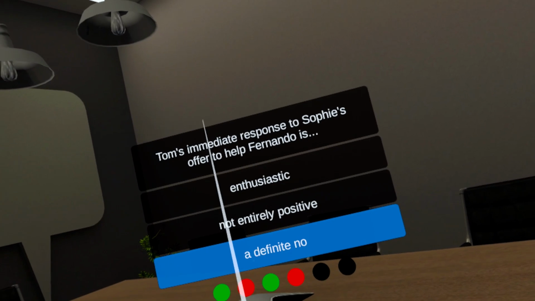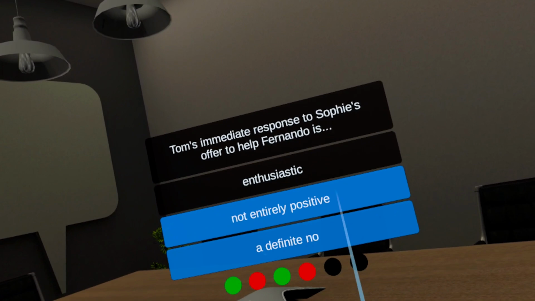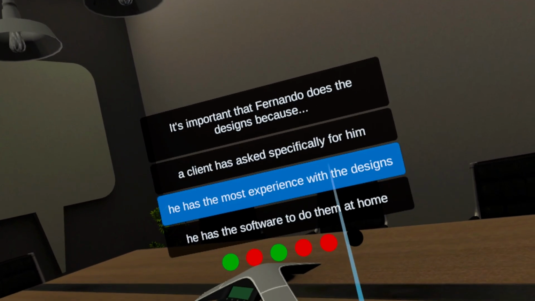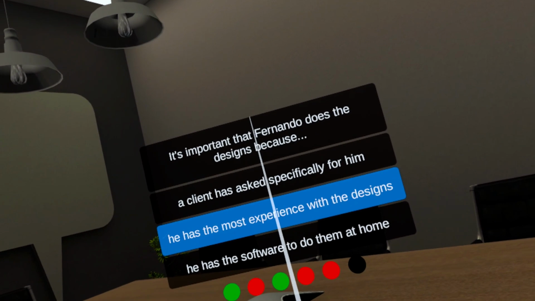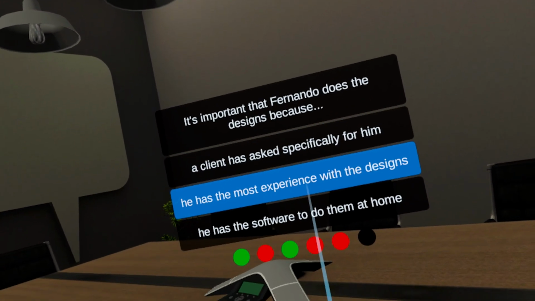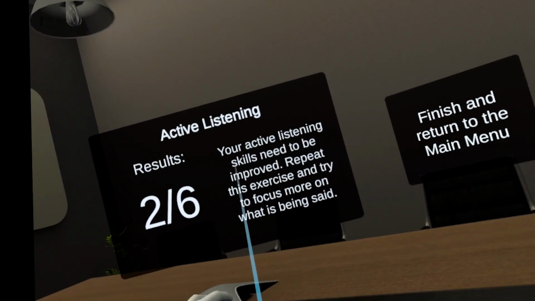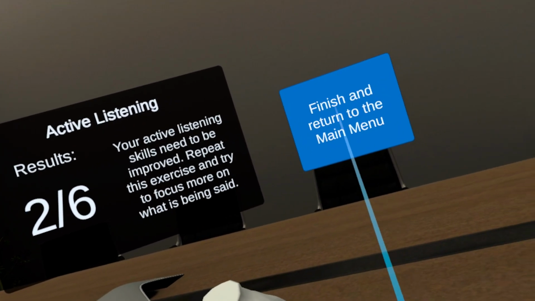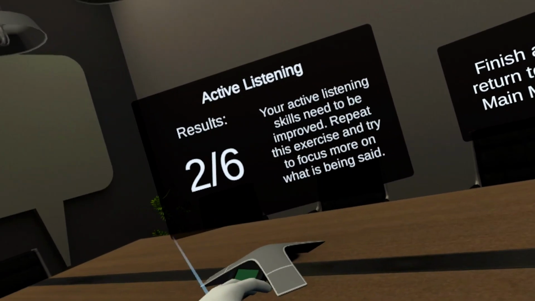For some reason I thought it was Sarah. Not entirely positive. The most experience. I don't know what happened there. But anyways, I guess it goes to show it is harder than you think.